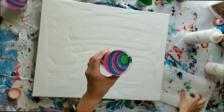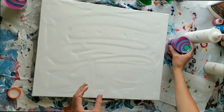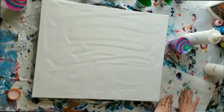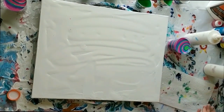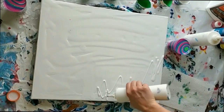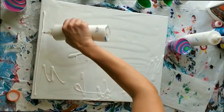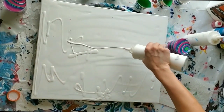All right, now that these are finished up, I'm going to set them aside and let any air bubbles rise to the top. This will help create some cool cells. And then I'm going to fill in any divots in this background paint and level it out and then torch it one last time to get rid of any last bubbles that have floated to the top.